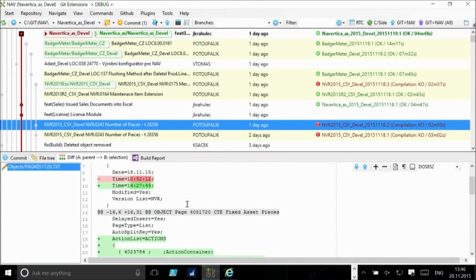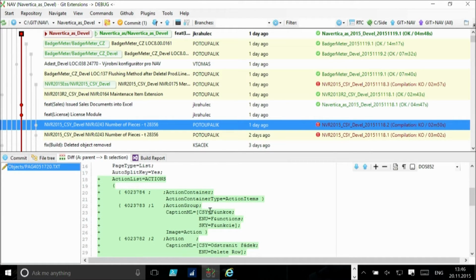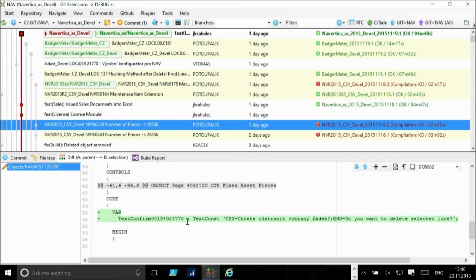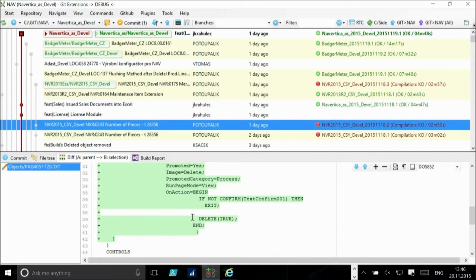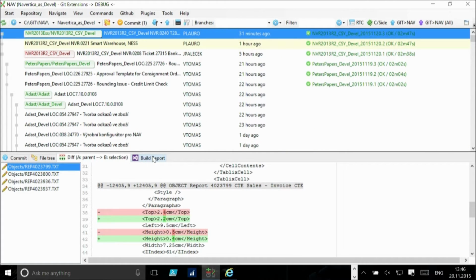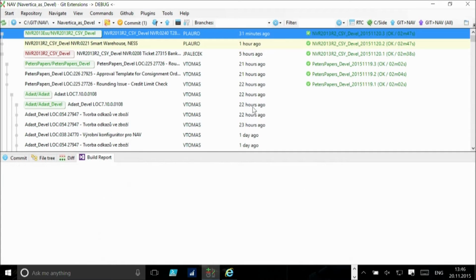I can see, of course, the change of the header, and I see he added some actions and some variable. That's okay for me. I can review this change and maybe give him feedback that, sorry, it is not okay, change this code, or yeah, that's a nice solution for the requirement. And of course, I can see the result of the build here if I need it.